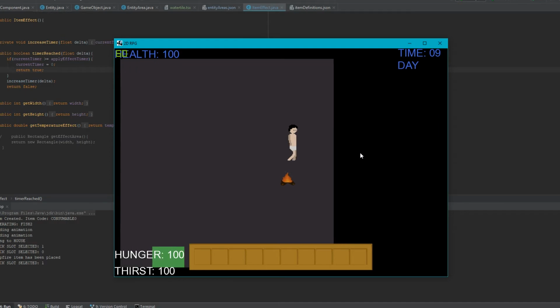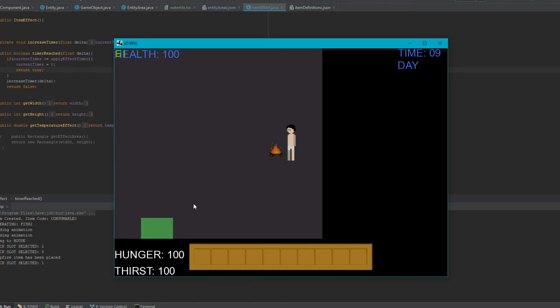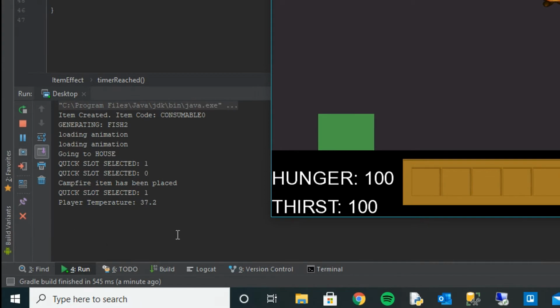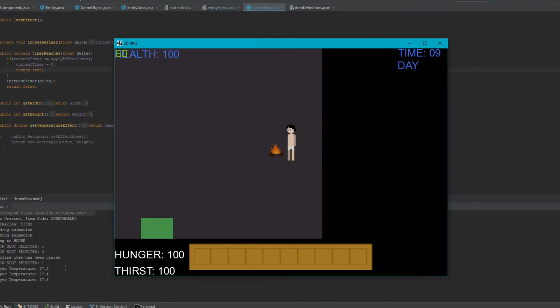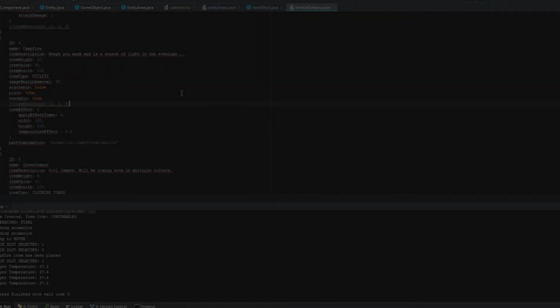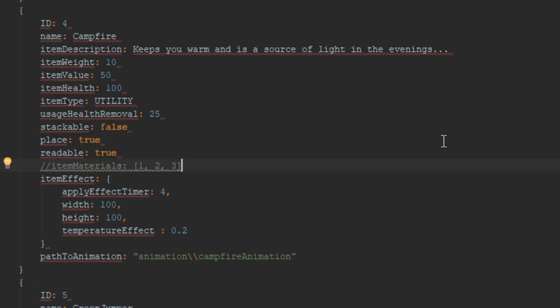As well as that, getting closer to the campfire will increase the player's temperature, showcased here at the bottom left. So the longer the player's there, the higher the temperature will get. This is not specific to just the campfire and temperature effects. This system now allows me to add a large list of items that can affect the player and define what the effect, how fast, and the vicinity the player needs to be around the item for that effect to happen. These are all easily definable in this item definition file.